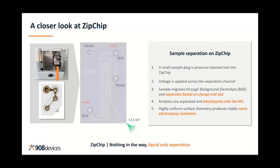Let's take a closer look at the microfluidic chip itself. As shown in the schematic here, the chip has 4 different wells. The sample well that holds the sample. There are 2 BGE wells, or background electrolyte wells, that hold the background electrolyte solution and are connected to electrodes for capillary electrophoresis. And the 4th well is the waste well. There's also the serpentine channel in the middle that performs electrophoretic separations.